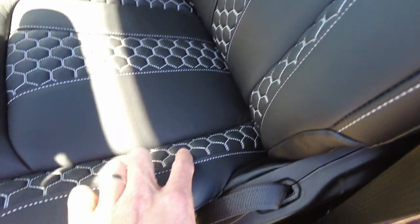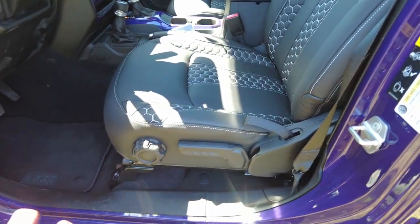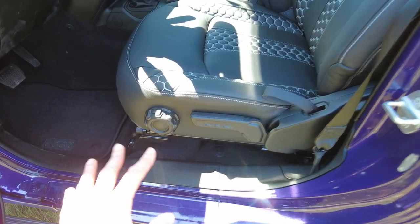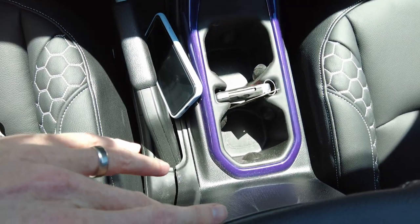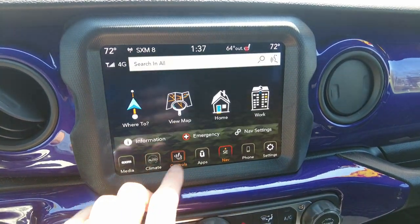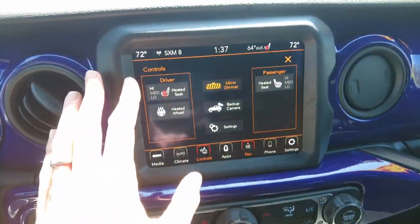They upgraded the seats to this really nice leather seat with honeycomb stitching. It's fully adjustable — lumbar, up and down, and recline. People ask why Jeep doesn't offer a power seat; the reason is for the water-fording ability — if they put power in the seat, this Jeep won't be able to go into that deep of water. Rocky Ridge paints all the dash work down through the center console. This has the 8.4-inch touchscreen radio with Sirius XM and navigation, heated seats and steering wheel, and you can control air conditioning, seat controls, and volume right here with buttons or with the touchscreen.